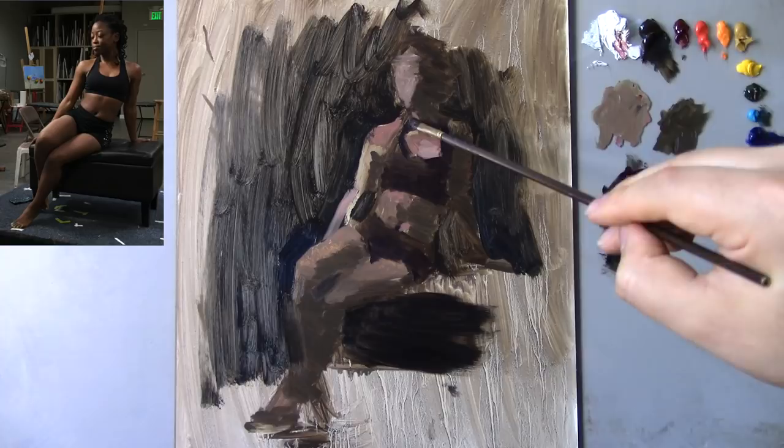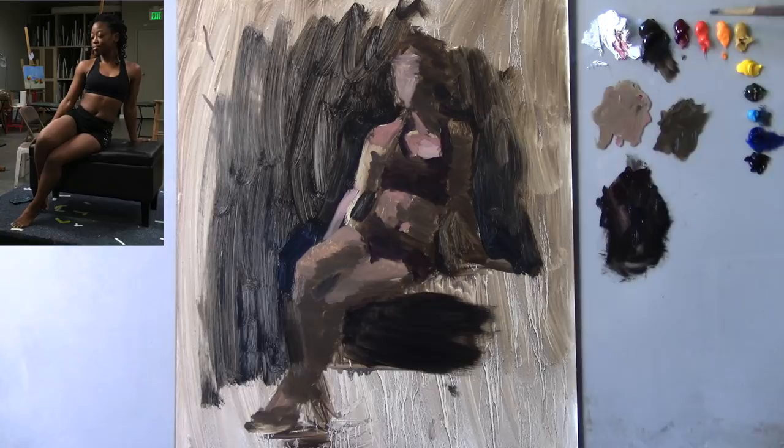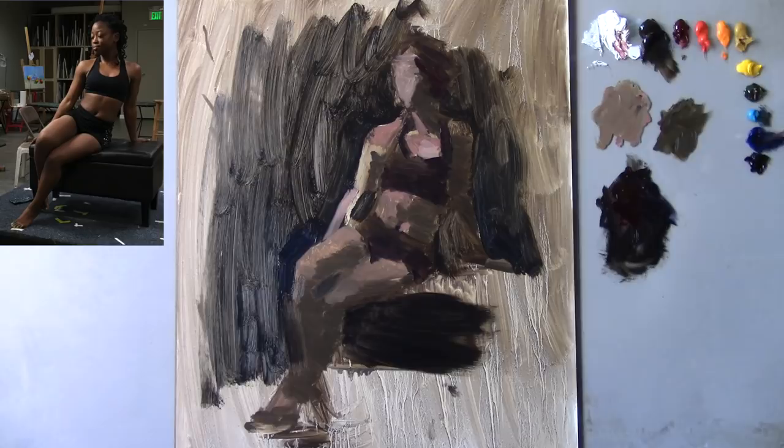The dark of the hair. See, maybe it comes to about there. A little more ivory black, and some more alizarin crimson, sorry. There's a nice dark over here. Maybe it's cooler, so a little more alizarin, or sorry, getting them confused. A little more ultramarine blue right there. And there's a nice little dark accent for where the forehead exists.